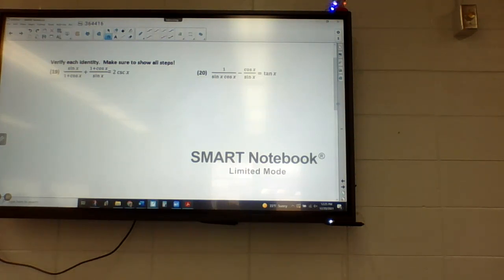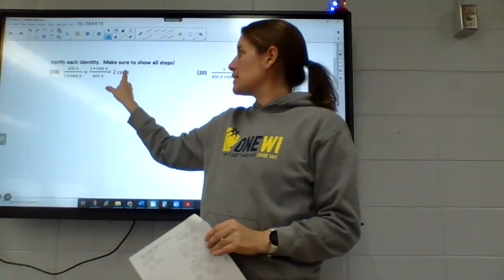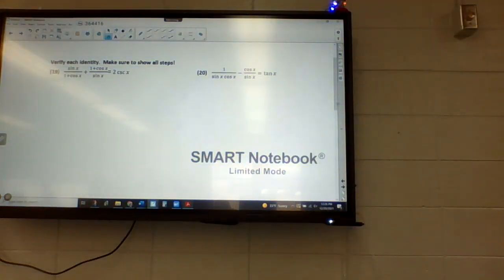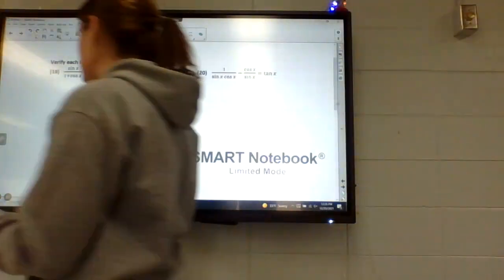Oh, both 19 and 21 are ones that I got common denominators for. I think 21 is a little more obvious. 19 was a little bit where I was like, really, that's what I'm going to do? Like, I kind of wondered if that seemed like a good idea. But again, if it's 2 fractions and it's becoming 1, like a single term, it's probably likely that we want common denominators. Even though that's not very helpful in this, like it's not an easy one.